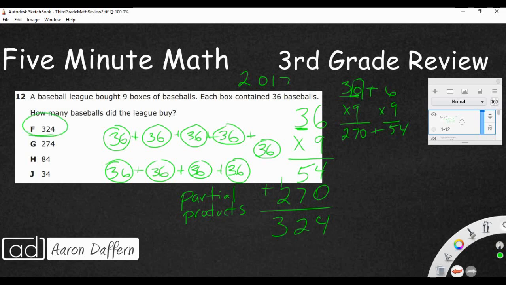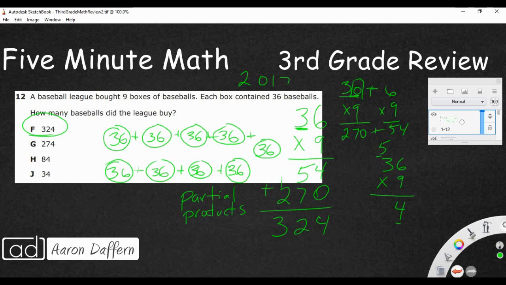Let's do it the old-fashioned way, what we call the standard algorithm. Or if you ask your dad to help you, this is how he's going to do it, because this is how he learned it in school. So you have the 9 times 6 again. You do the 54, but instead of writing the entire number down there, you're just going to put the 1's digit, the 4, and you're going to carry. You're going to bring that 5 over here to the tens place. So your 54 is still there. It's just kind of split up in 54.